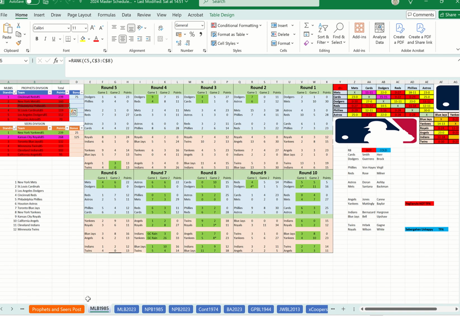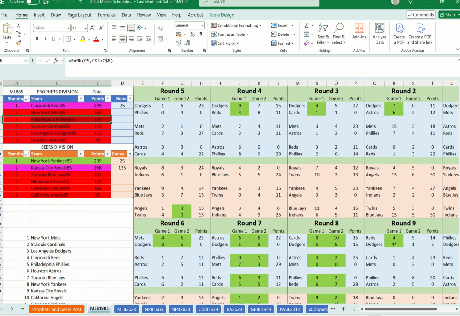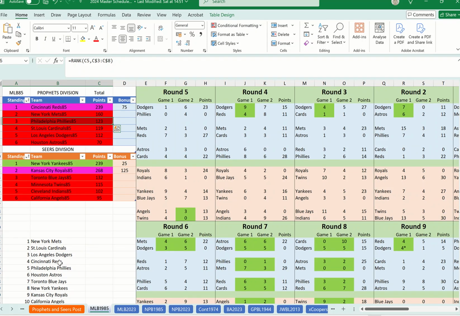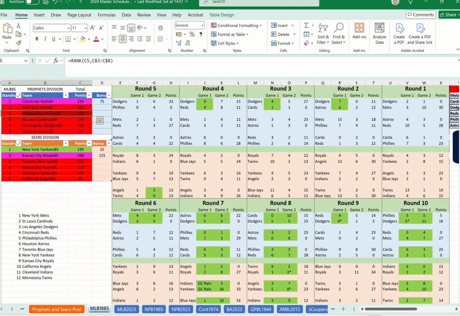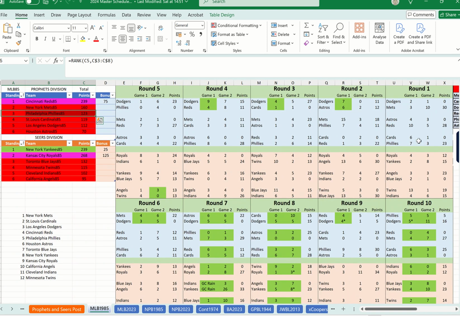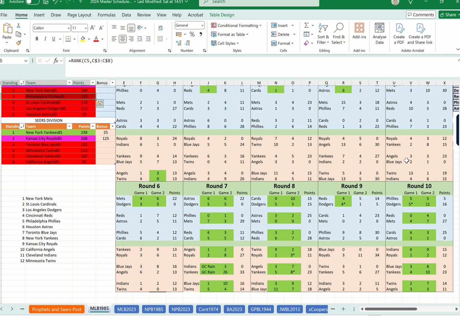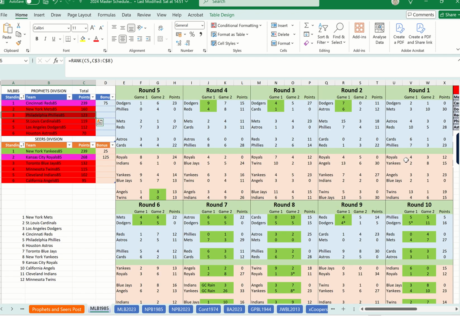And every league, let me just make this bigger for you, every league has the same setup. We have two divisions, the Profits Division and the Seers Division, and each one has 6 teams. We have the schedule. I have the schedule already set, and they're all in the baseball, they're all 2-game series, and they play 20 games in the regular season. There's quite an extensive postseason, but they do play 20 in the regular season.